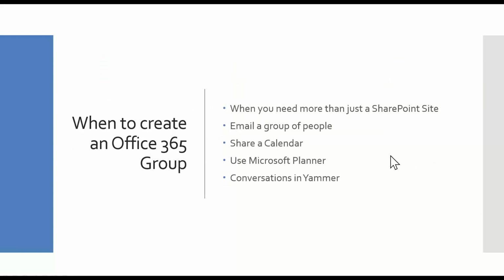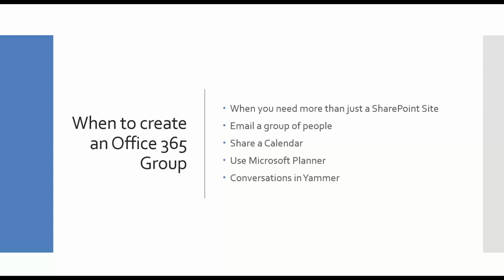Okay, so when do you create an Office 365 group? Basically, if you need more than just a SharePoint site, and this can get a little bit confusing as well. If you've come from SharePoint from many years ago, or from using SharePoint on premises, you'll have created a new SharePoint site. And that SharePoint site, as you know, will have a document library. It will also have the ability to have things like task lists and contact lists and links lists and what have you. And you can create subsites, etc. And this is the object where you go to collaborate.